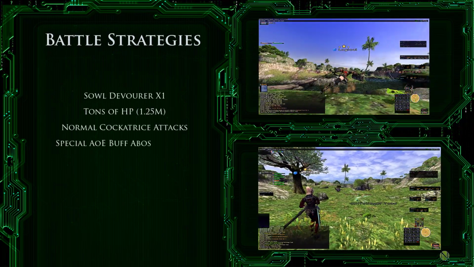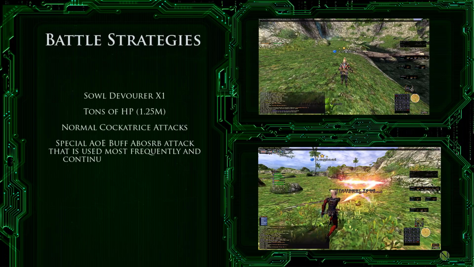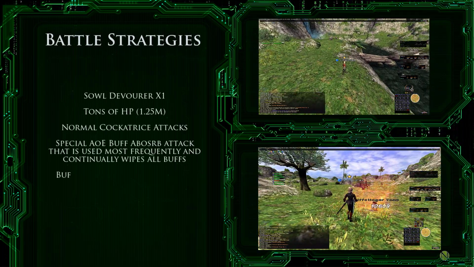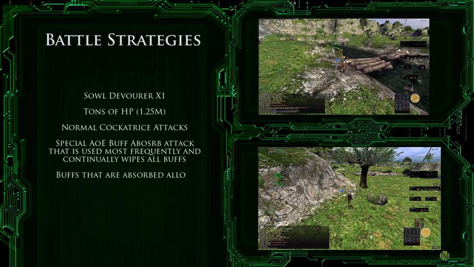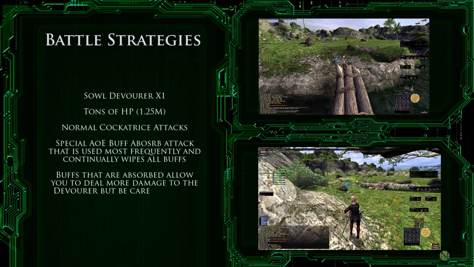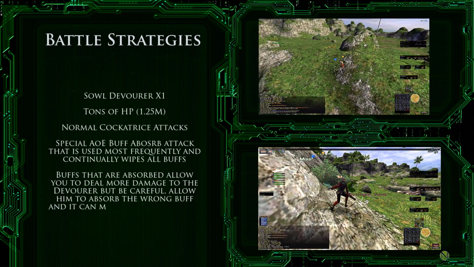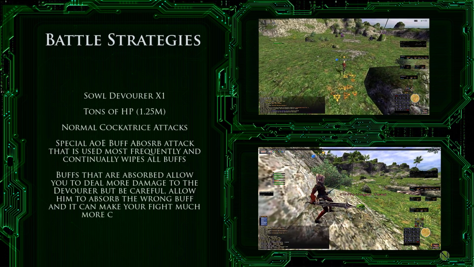Now in regards to this month's run, it's against a single boss called a Soul Devourer. This boss has a ton of hit points, 1.25 million to be specific, and will use normal Cockatrice attacks. That in and of itself is quite simple. The problem is this fight's going to take you a while with him having 1.25 million hit points.